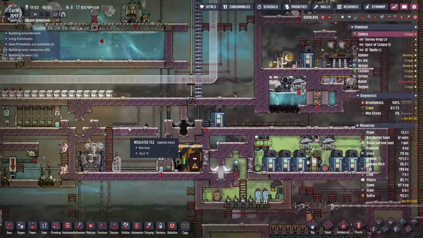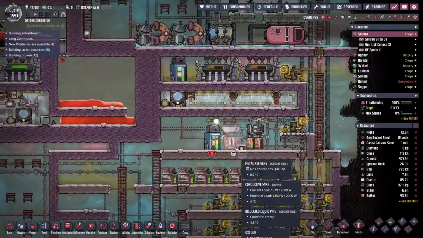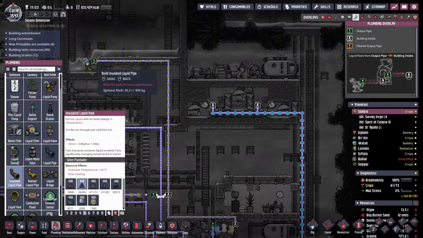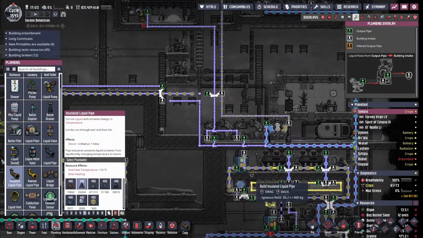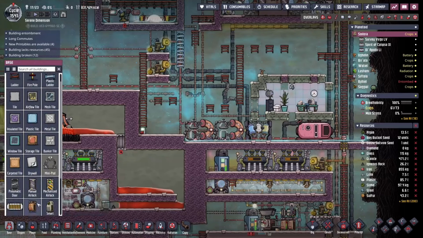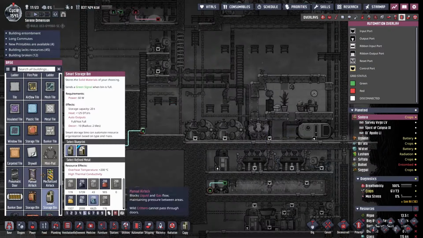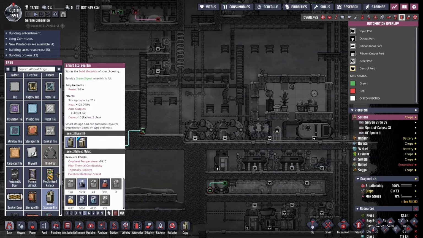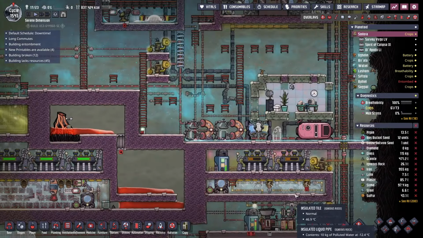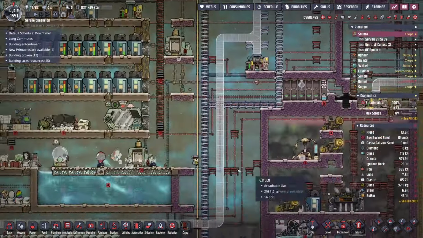Okay, so the goal here is to allow the filtration here. Where are we getting this from? We're getting that from up here, okay. And that's going in both directions. Okay, so we are going to need a smart storage bin here as well. Not out of steel. Okay. And then that's gonna have power right off the bat, so that's good.